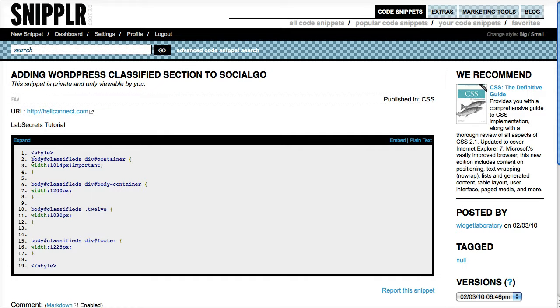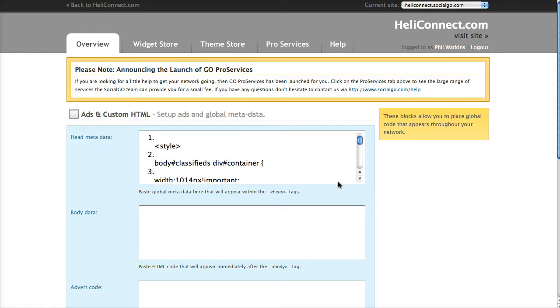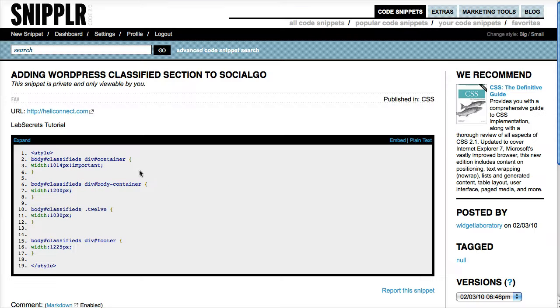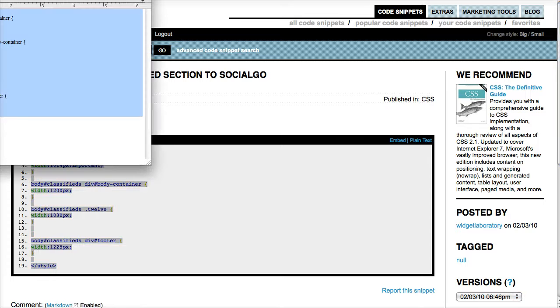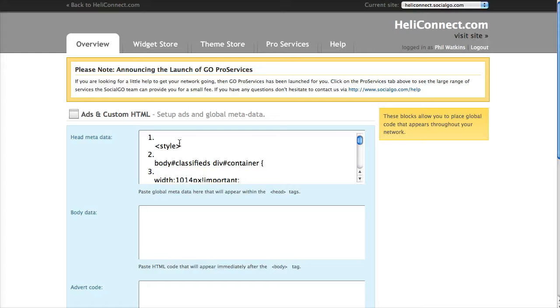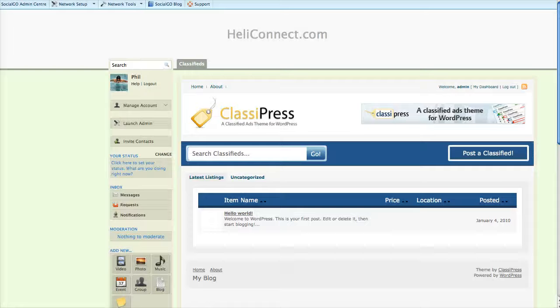When we were satisfied with those numbers, we put it together into a CSS block and we pasted it over here. Actually, I got to do that again. We do that without the number tags. And we hit save. When we go back to our site and reload it, we've got what you see here, which is a perfectly formatted section ready to be modified for colors and other styles.